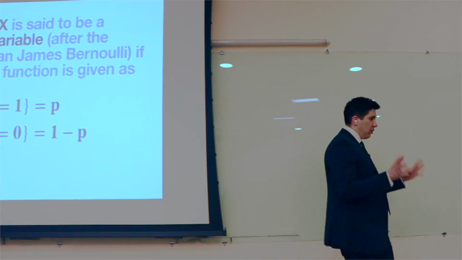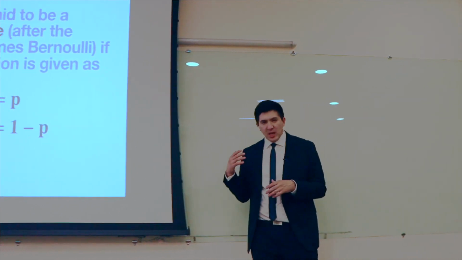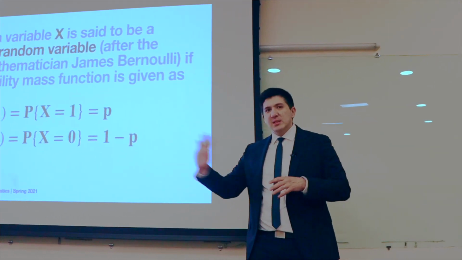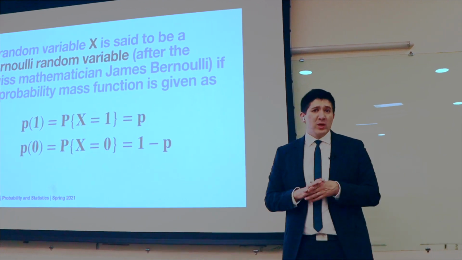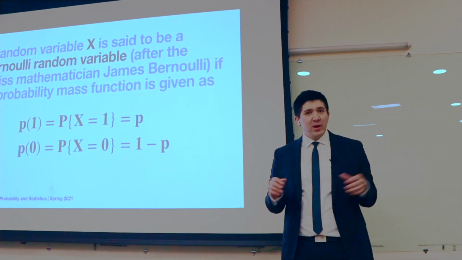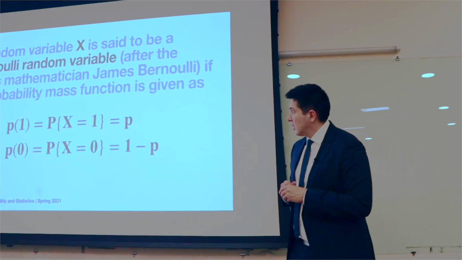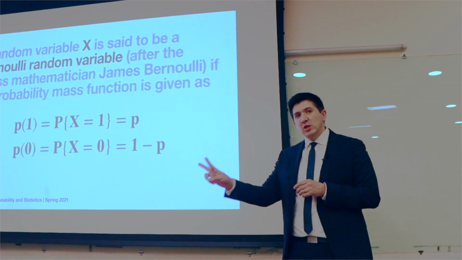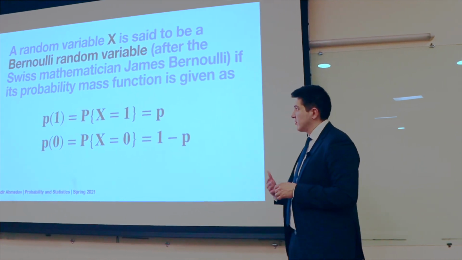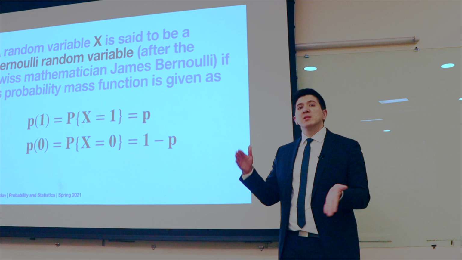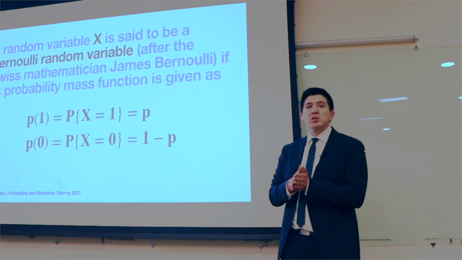So again, the Bernoulli variable means that it can take only 2 values, and you can decide how to denote this. Here we decided on either 0 or 1, or you can decide on either 2 or 4, it doesn't matter. The important thing is it can have only 2 outputs, and the probability of 1 is equal to p, and the probability of 0 is going to be 1 minus p, because the sum of the 2 probabilities should be equal to 1.